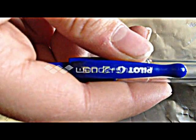Okay, what you need is a pen like this one over here. It's a Pilot G205. And you need aluminium paper, I don't know what you call it exactly. And you need a sponge, scissors, and that's it. And if you need, it's not needed, a little bit of tape. I don't know if we are going to need it.